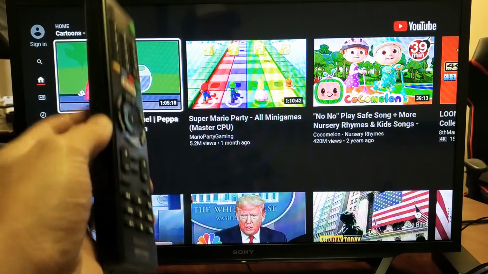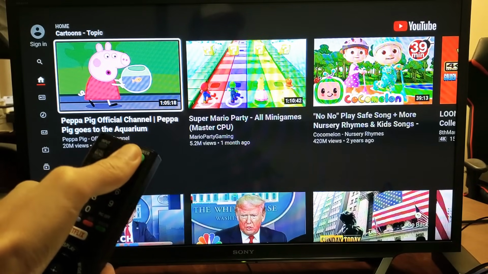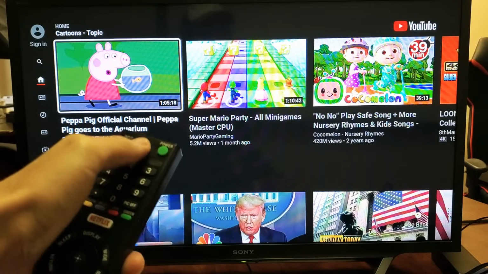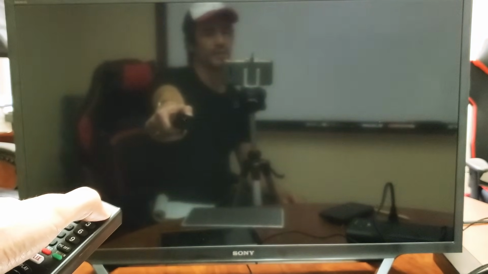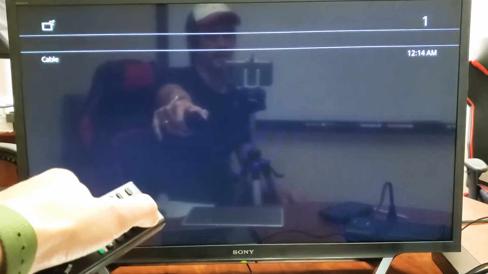So the first step is this. With the TV on, I want you to press and hold the power button. If you press and hold it, it's going to turn off and go ahead and turn back on. Okay, so let's do this together. Power button right here. Press and hold power button. Do not let go of that power button. I'm still holding onto the power button. And you can see that little green light up there. Now you can go ahead and let go.